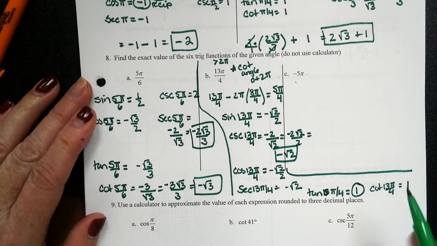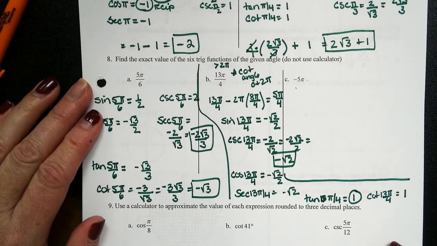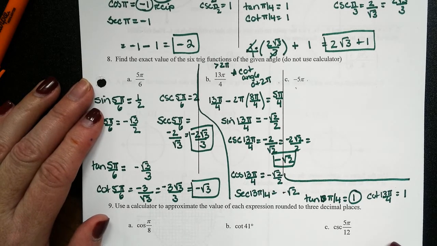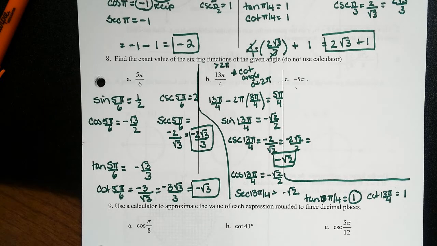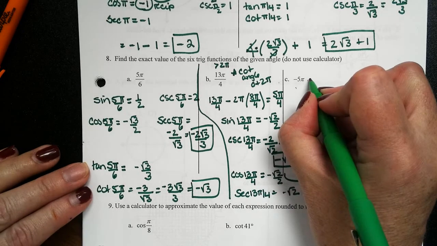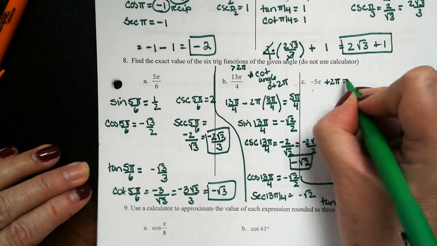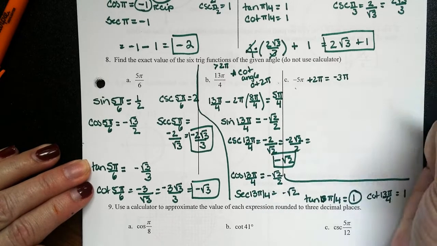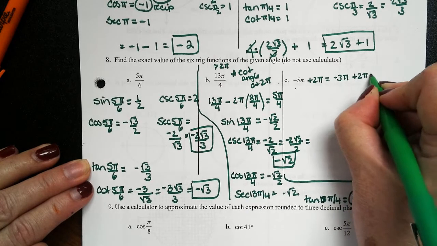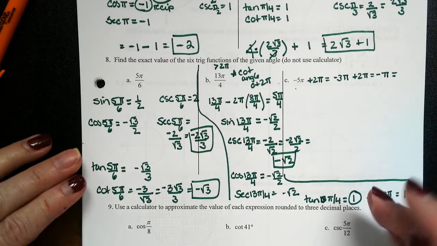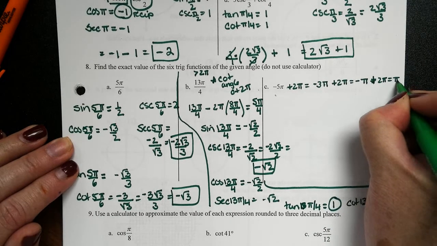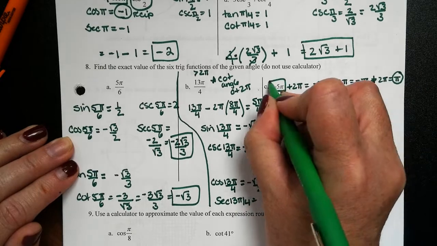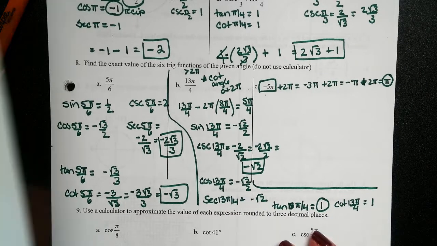So like I said, when you're dealing with angles that may be greater than 2 pi or less than negative 2 pi, find your positive coterminal angles first. So for example, at negative 5 pi, I know negative 5 pi is smaller than negative 2 pi. So I'm going to have to add 2 pi, which gives me negative 3 pi. Add 2 pi again, which is negative pi. I'm still not between 0 and 2 pi, so I'm going to add 2 pi again, which places me at pi. So the coterminal angle for negative 5 pi is pi.